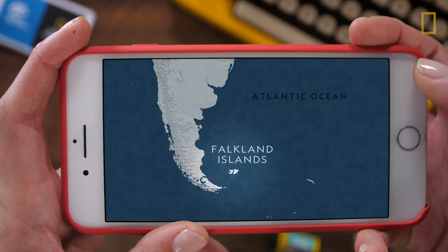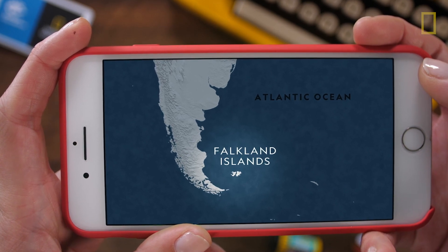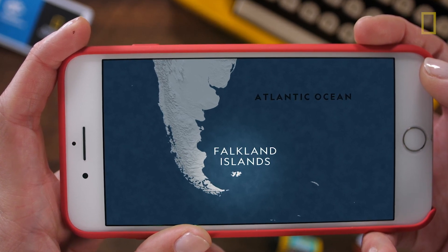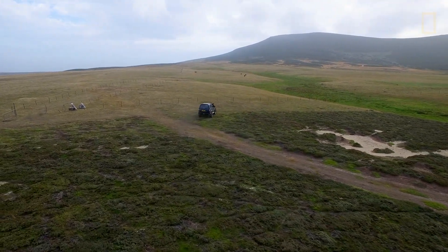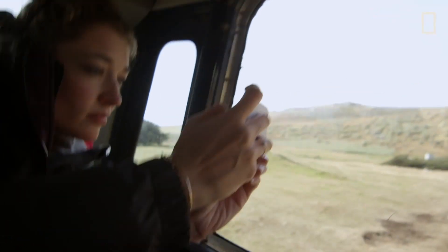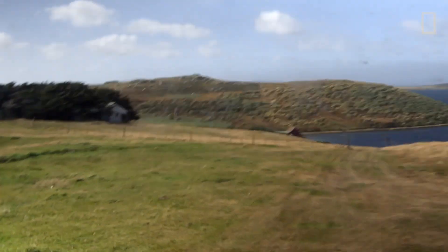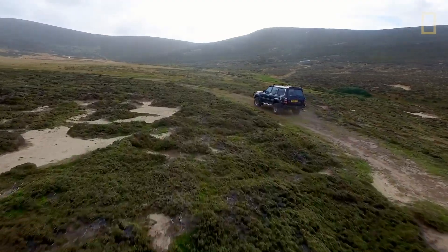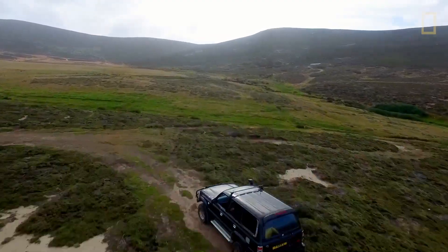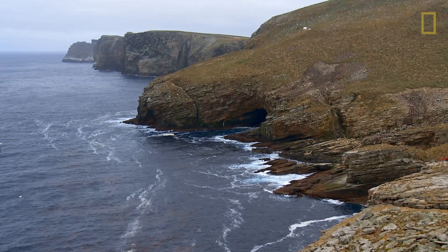Today, we're going on an expedition to the Falkland Islands, an archipelago about 300 miles east of the South American mainland. We're trekking across one of the hundreds of islands that make up the Falkland Islands. I have a feeling this is going to be a bumpy ride. That's all right by me. Our destination? Where the howling ocean collides with the coast — the nesting spot of one of nature's great travelers.